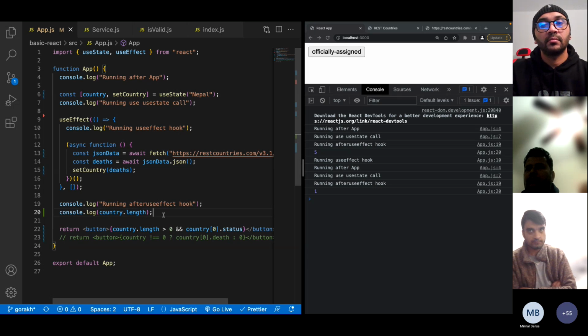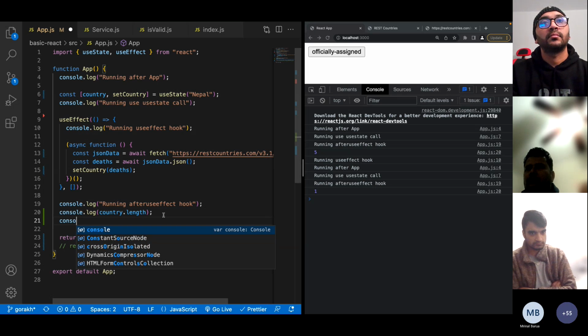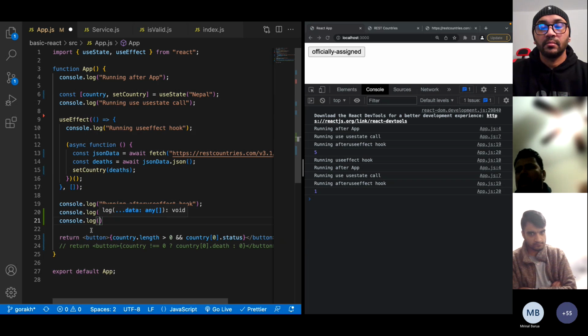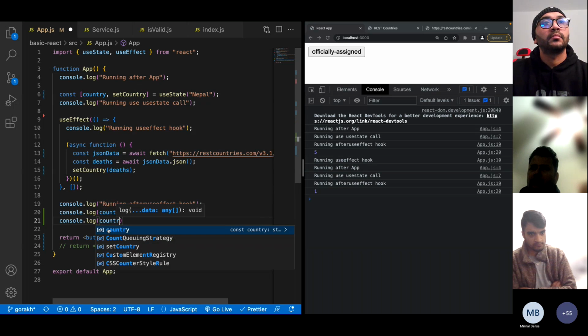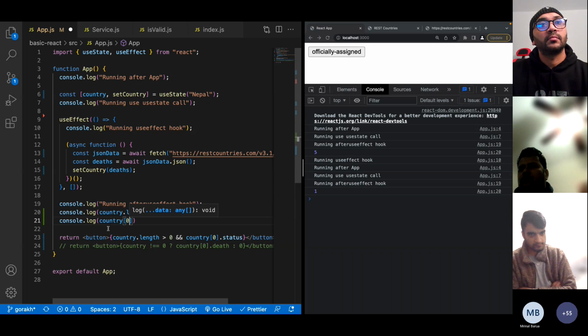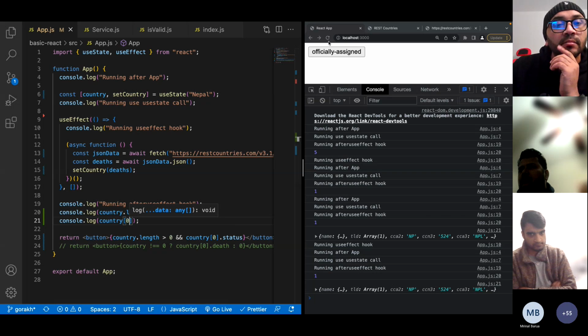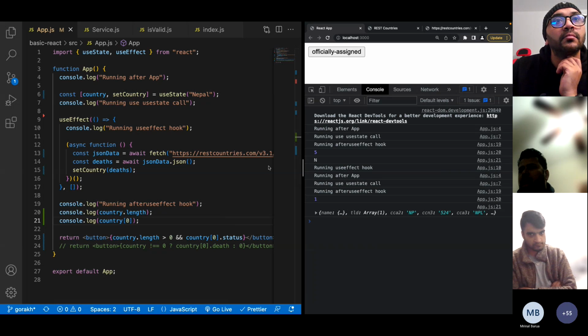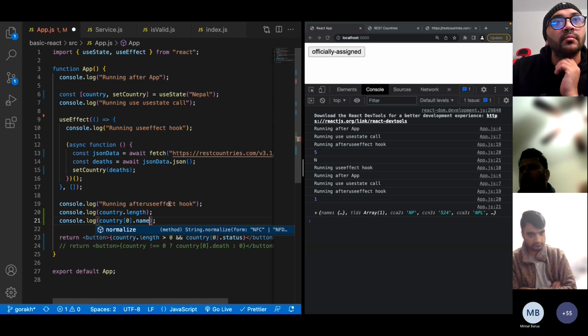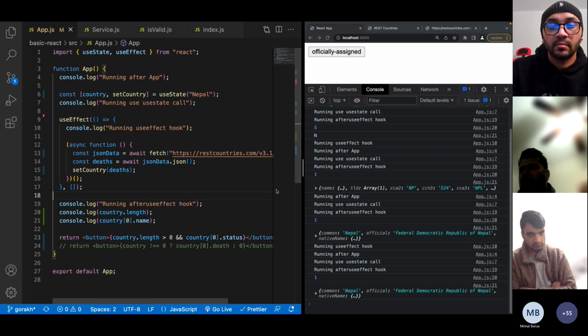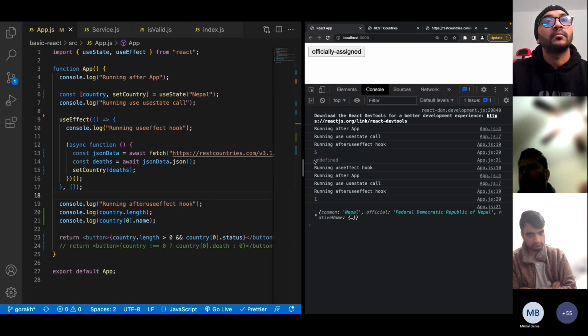So let's print that same thing here. You can always print something on the console and see it on the screen. Okay, what is happening? What is coming at that time? Let's print country 0. Country 0 means letter N, right? Yes, letter N. And let's try to access some property of letter N, maybe name or status. Let me save. And what is this? Undefined, because there is nothing to access. It will get undefined first.